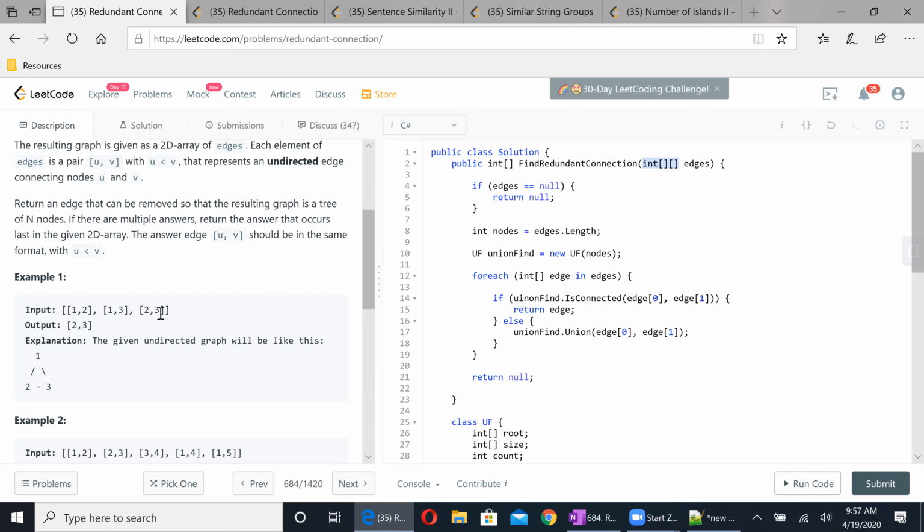That will also be new information because 1 and 3 is coming for the first time. Sure. But when we say 2 and 3, we have a way to go from 1 to 3. So we don't really need 2 and 3, because 1 and 2 is connected, 1 and 3 is connected. So 2 and 3 at that time for our union find structure will be redundant because it will already be connected. So the output depends on the order in which input is given.